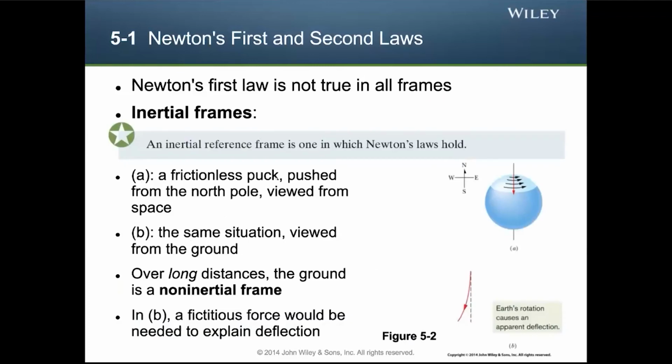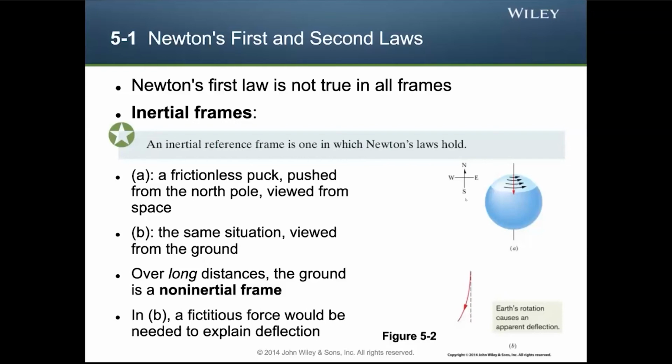Inertial frames. So we get into frames of reference, and this gets into relativity and some other things. Depending on where your frame of reference is, you may see something acting differently. So if you ever try to measure something on the ground, if you lay a meter stick, you know a meter stick is straight, right? If you lay it on the ground, it lays parallel to the ground. So you would say to yourself, okay, the ground is flat, right? But this is only over short distances.